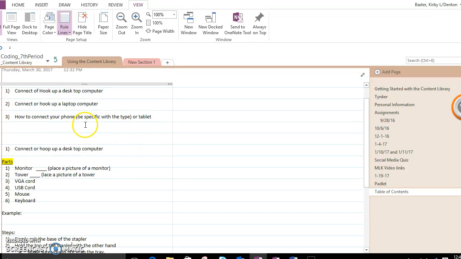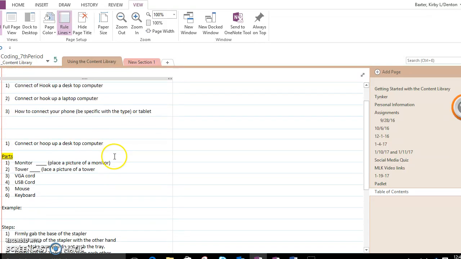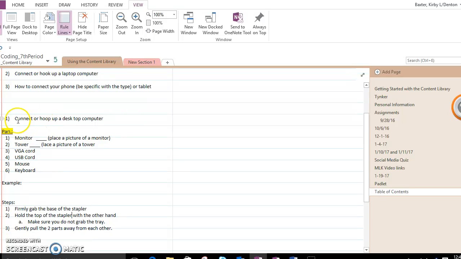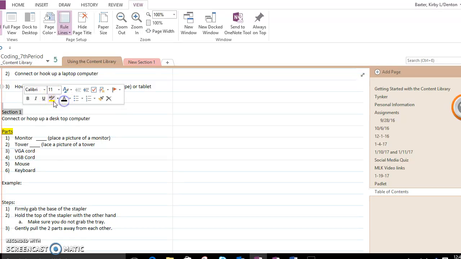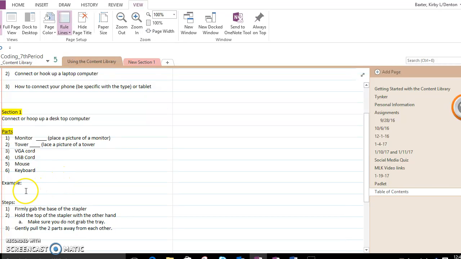So for today, you need to, on your table of contents, you can go ahead and list 1, 2, and 3. Then your next part, which is connecting a hookup, this is your first section. So this is realistically called section 1. All right, and then you have the different stuff underneath it. And if you look on the board, I have given you copies of how some things will be on there. There's some papers on the top right part of my page where I've given you some brief examples.